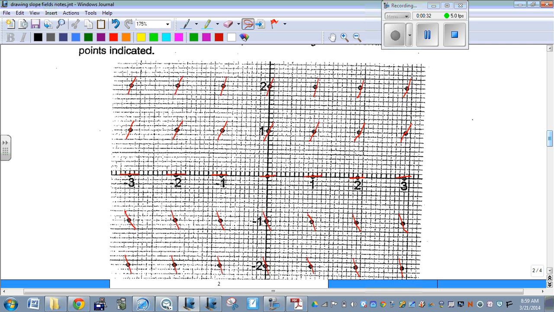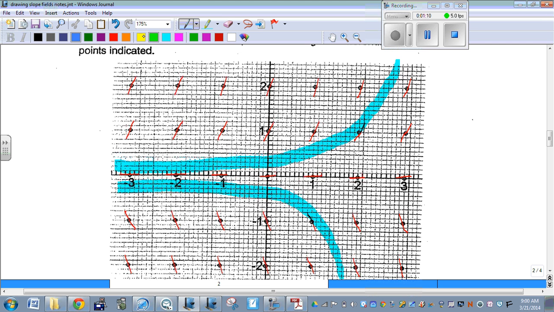It's a little different than our last slope field. For this one, let's say we dropped something here, or this was our starting point. Like I kind of talked about before, if we dropped a leaf in the water here, the flow of the water is pushing it this way, and then it kind of flattens out. Down here, if we drop a leaf over here, it's flowing this way and then flattens out. And so there's a little difference depending on where the point goes. The other one, it was always a parabola, same shape, just kind of shifted up or down. This is a little bit different.